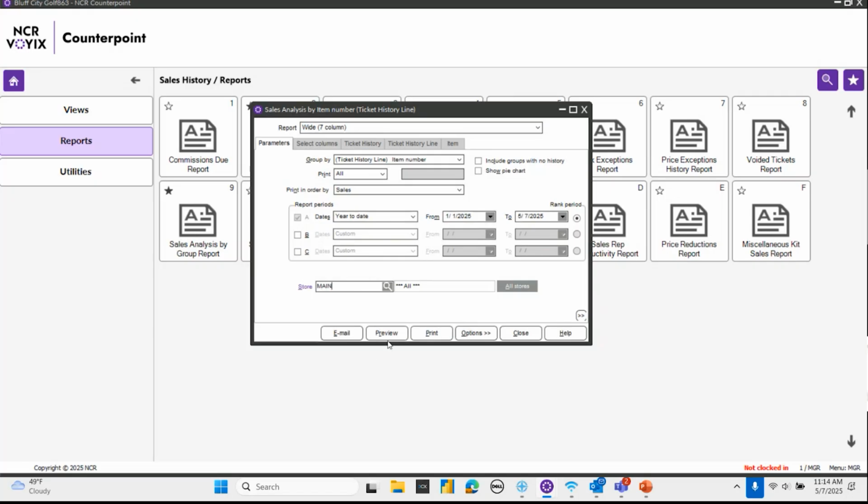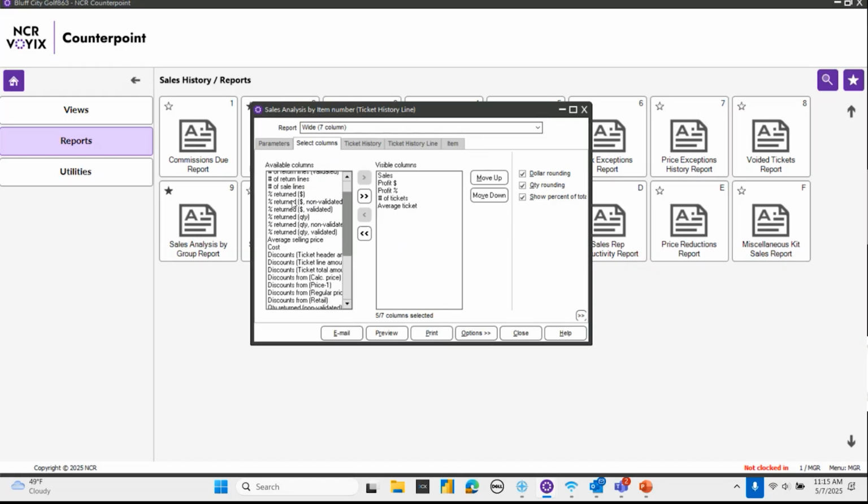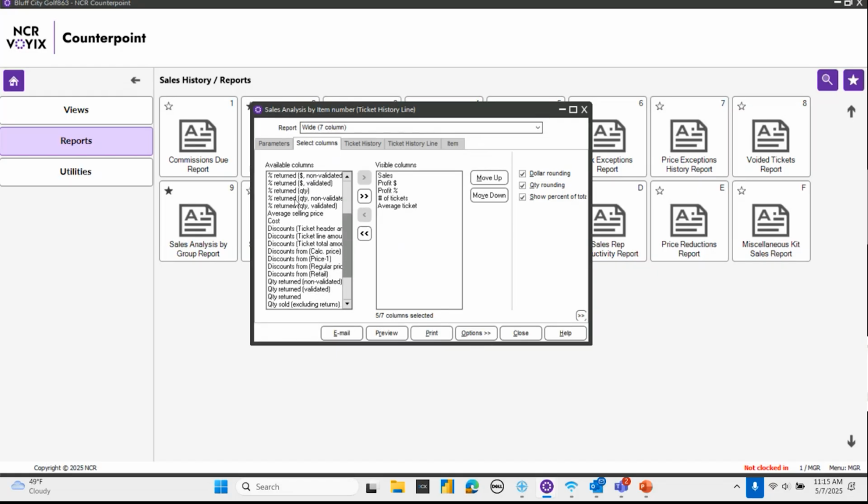Now, in merchandise analysis, sales analysis by group, flash sales, they all have this tab called select columns that you don't see on any other report in Counterpoint. So if I go to select columns, these are the available columns, and you'll notice there's nothing descriptive in here.